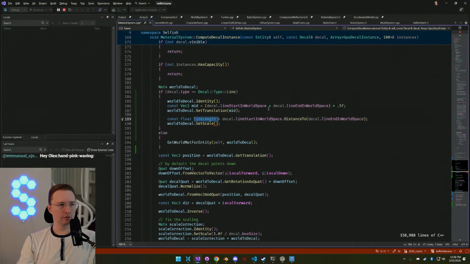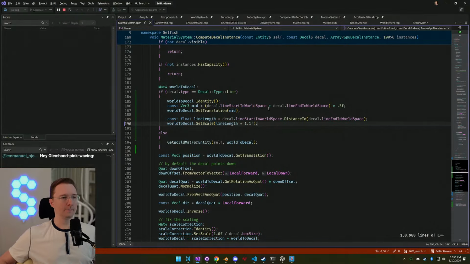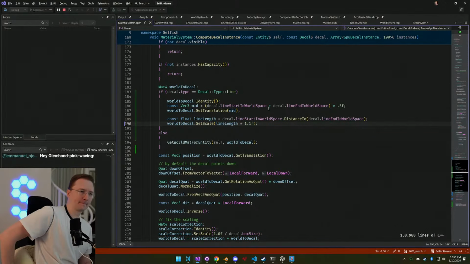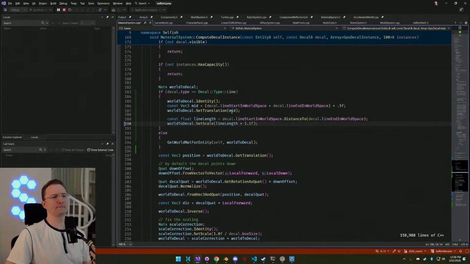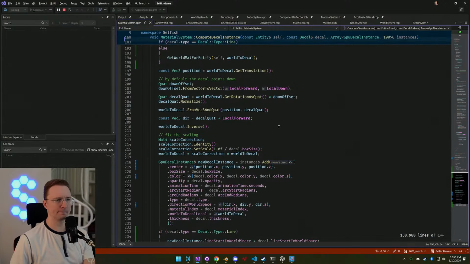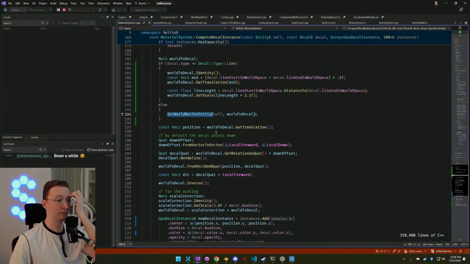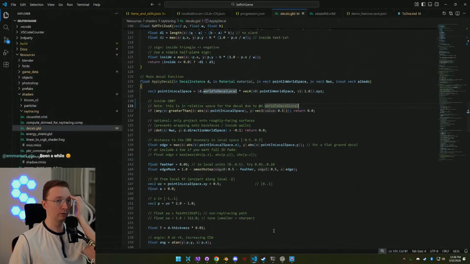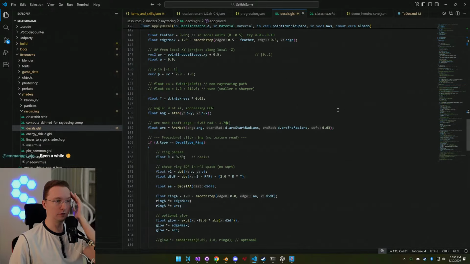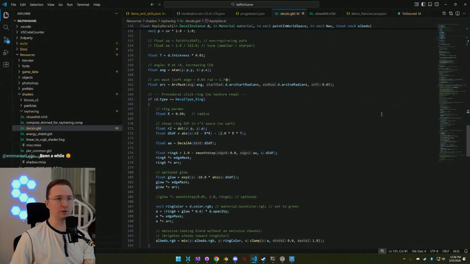And maybe I give it just a little bit, like a 10% boost. Okay. Now it's time to get into decal shader time.